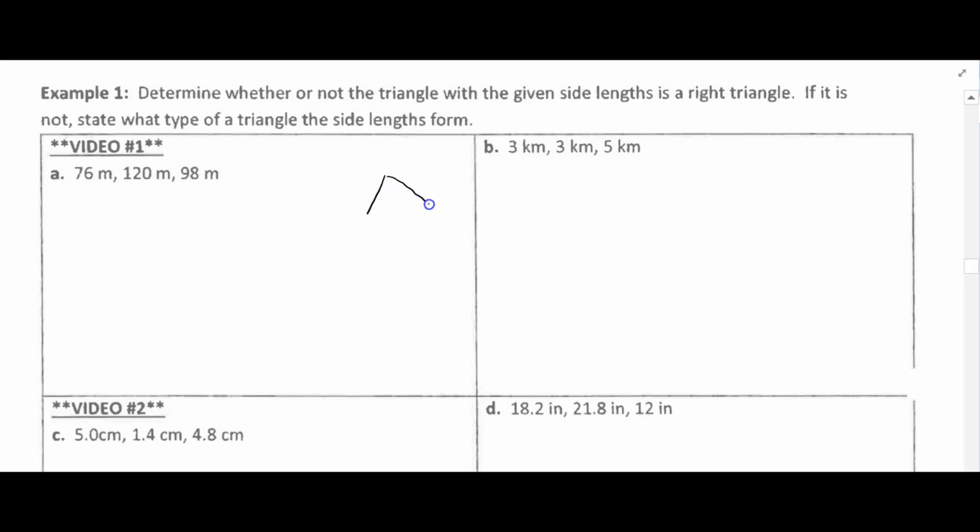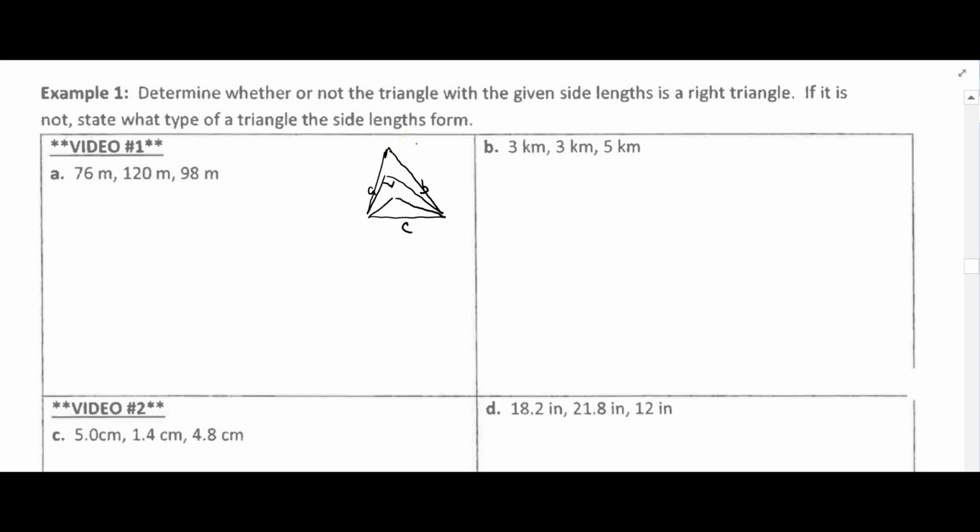So I usually like to start with that picture that we worked on in the last video. Here's my right triangle, where a squared plus b squared is going to equal c squared. We know that's true only for right triangles. Then, if I make my sides shorter, I get my obtuse triangle, so a squared plus b squared would be less. And if I make my sides longer, a squared plus b squared will be more, making it acute.